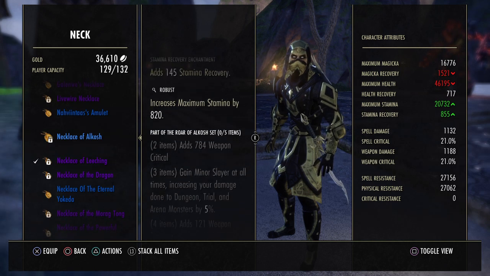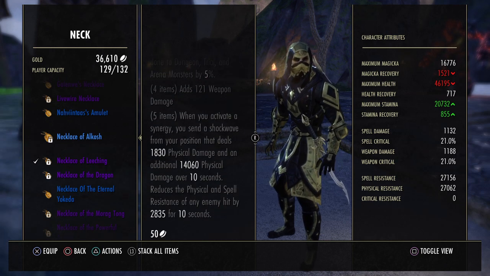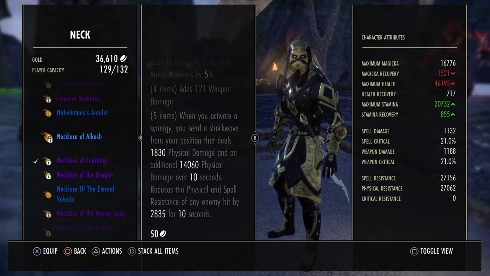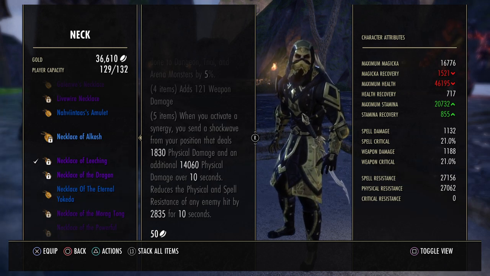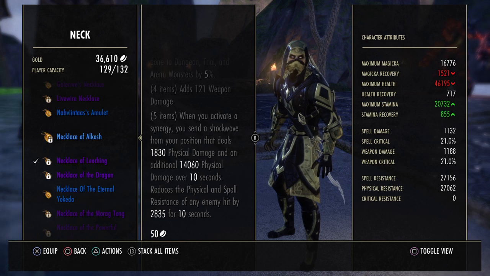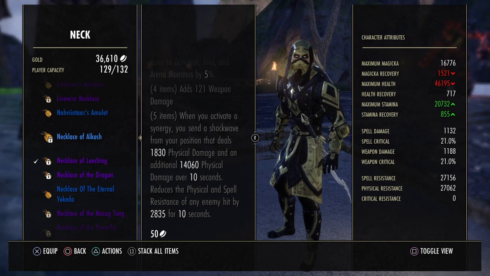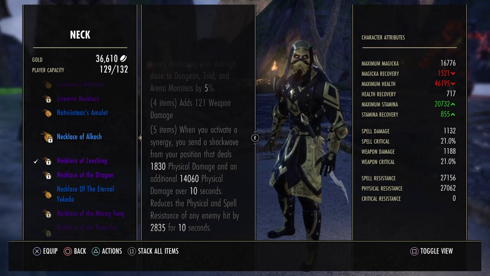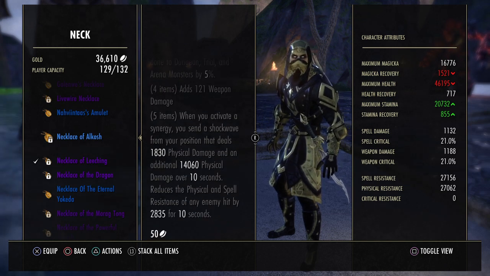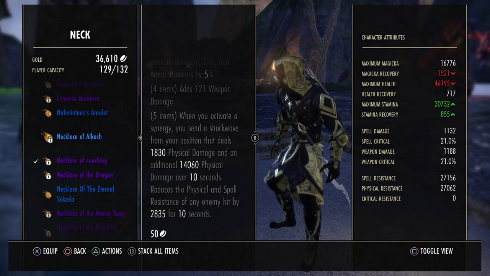Then obviously the meta is Alkosh. This only gives you weapon critical and weapon damage bonuses though. It'll take your health down a little bit, but people run it mostly for the 5-piece bonus, which is when you activate a synergy, you send out a shockwave that deals physical damage over 10 seconds, but more importantly reduces the physical and spell resistance of the enemies hit by 3k or more if you purple it or gold it for 10 seconds. So this is pretty much the meta tank set for the extra physical and spell resistance reduction on the boss. You can run that as well, obviously.